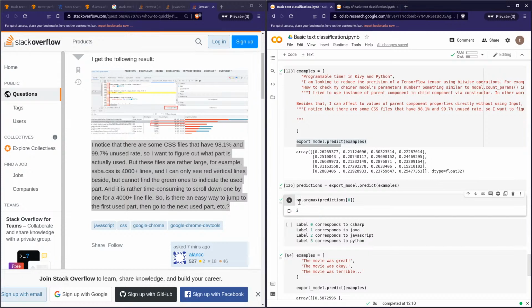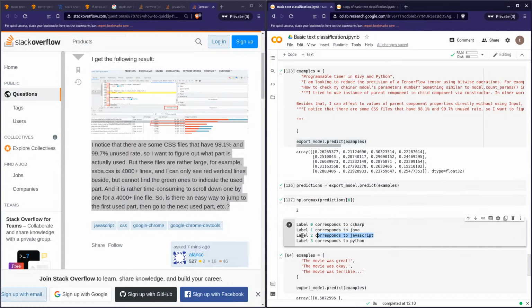So if our class labels are this, then it's recognizing the first question as JavaScript, but it's a Python question, right?